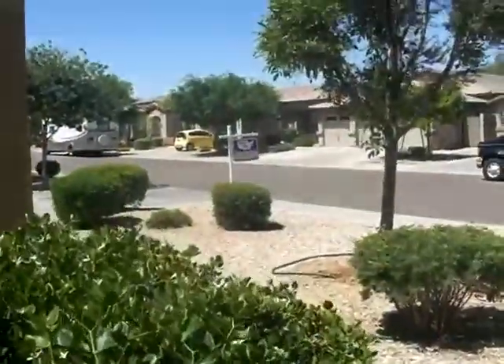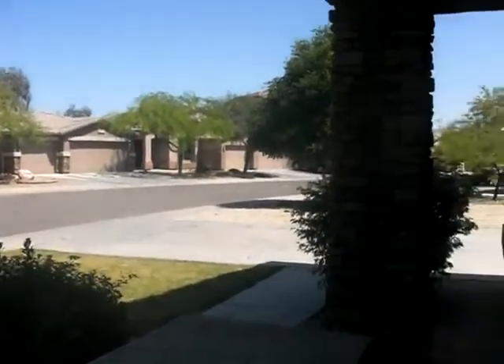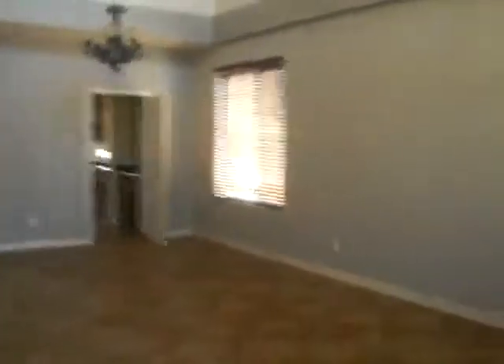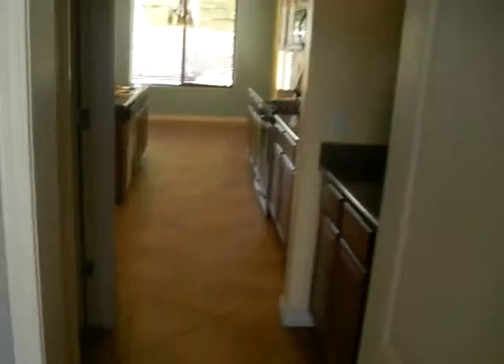Here's our front door. It actually makes a nice little area right out here to watch the kids and everything. Let's step in — as we come in we have open concept, tile throughout the house. Let's go through the butler door — this is really cool, love these butler doors here, kids will have fun with that one.